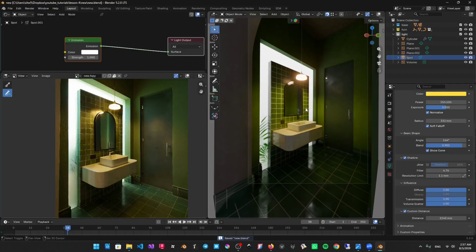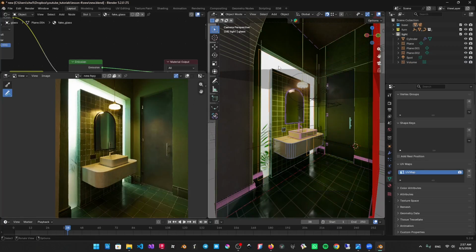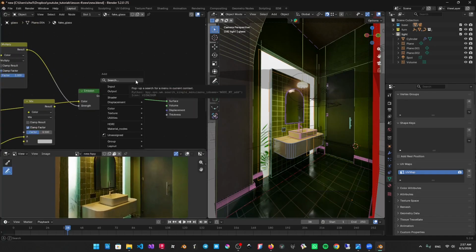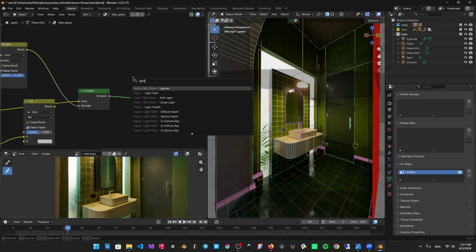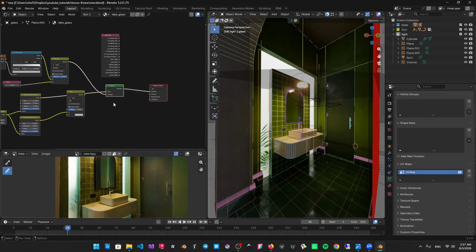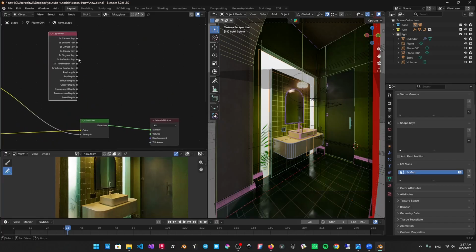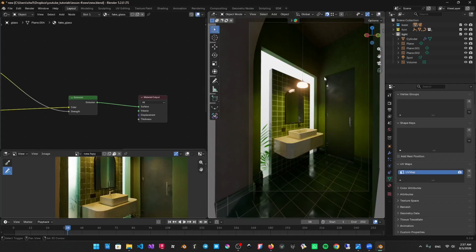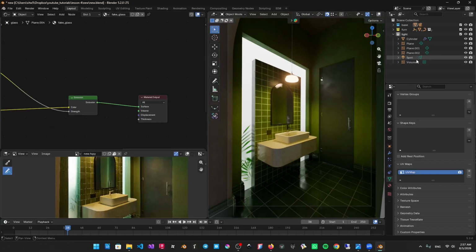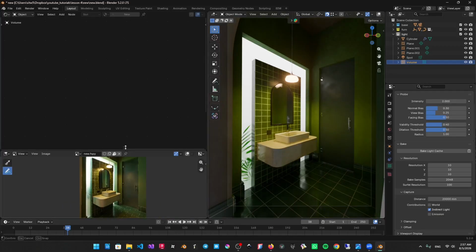But we need to adjust the color of this lighting. For that, I think we can use some light path, maybe. Light path. Let me see. In reflection, in diffuse ray, ray depth. What if I adjust volume more? It will drive it more, but it's not what we should do.